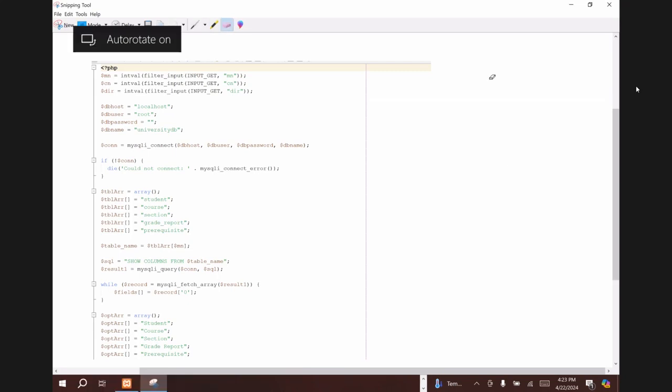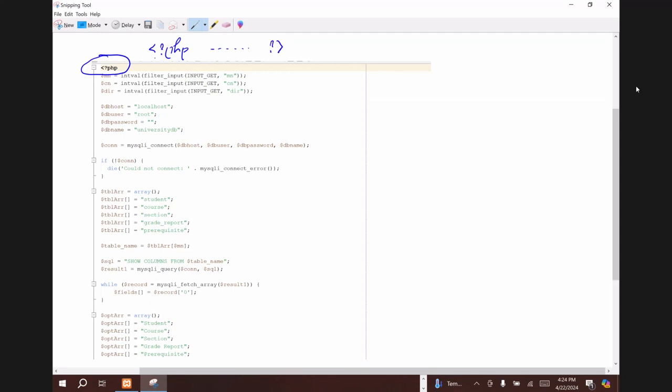First, when we start, we know the PHP code. We use the PHP tag to embed the PHP code. So that's a pair of PHP tags, and between them we can type our PHP code.